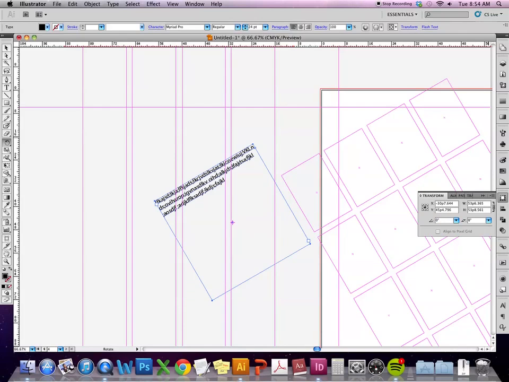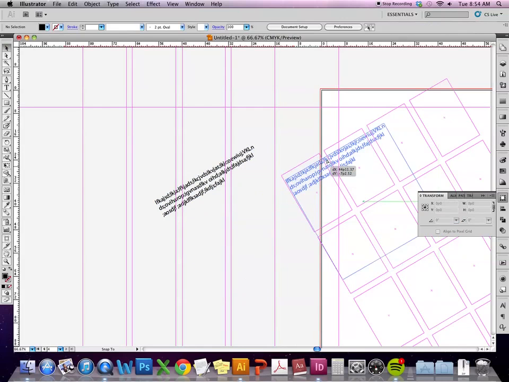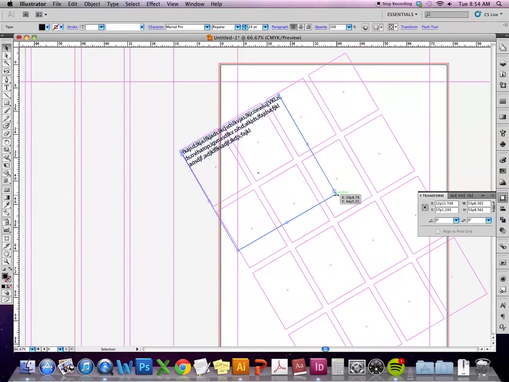And then it'll rotate it. So you have to remember you either have to use the rotate tool or the transform menu to rotate it. But it gets a little bit tricky in that you're trying to work with your text at an angle.